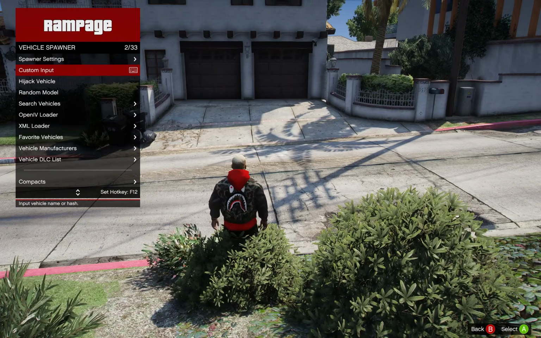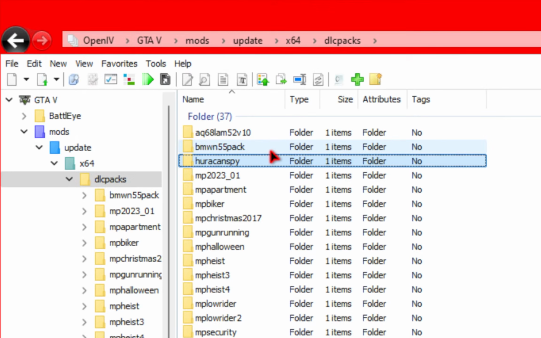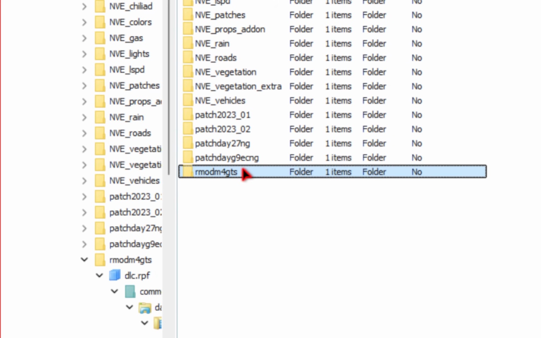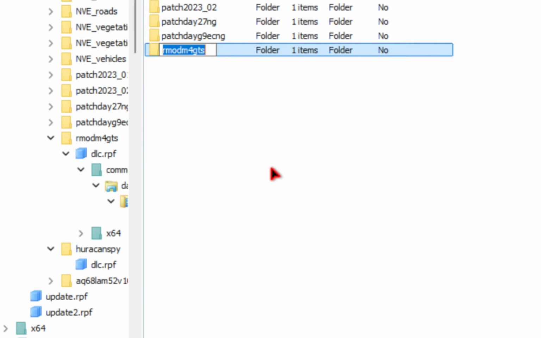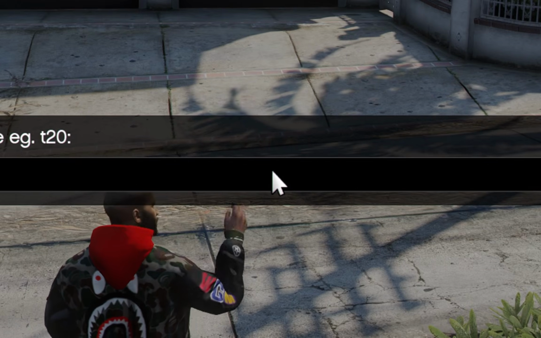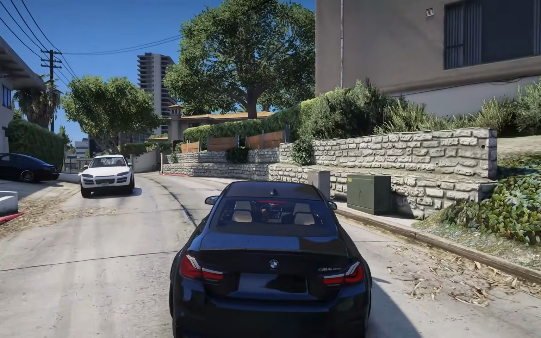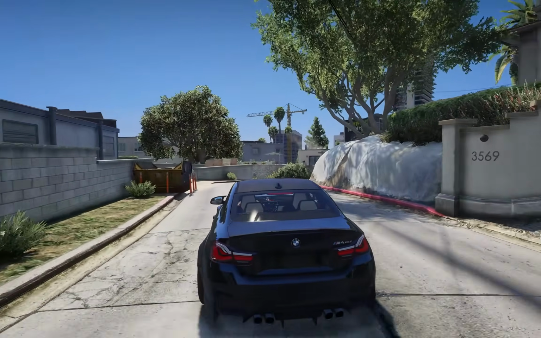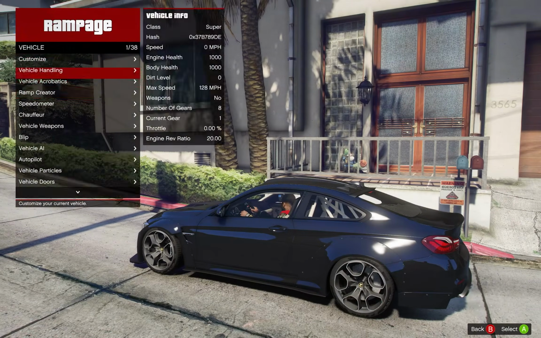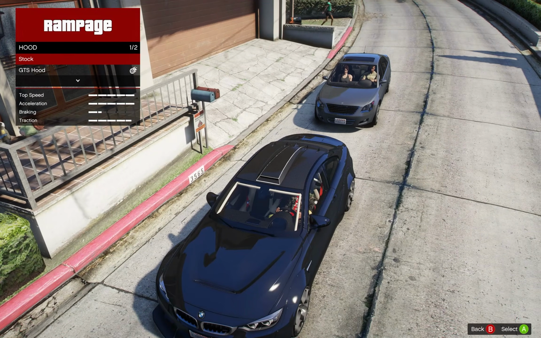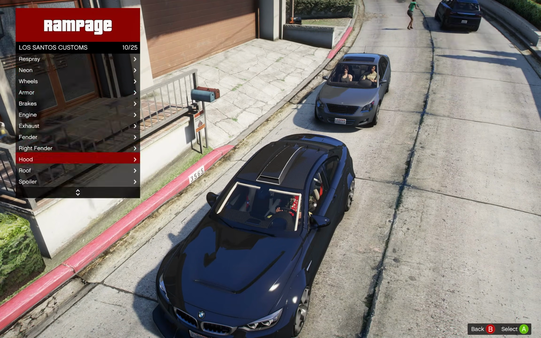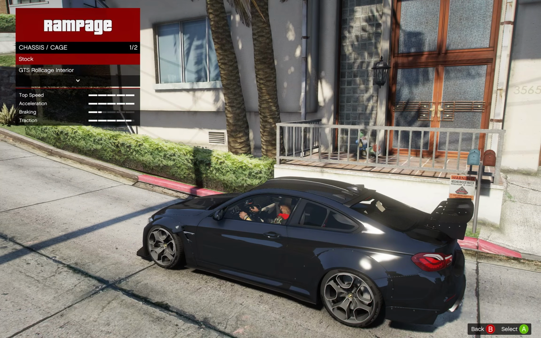Now I won't leave you hanging for the BMW, so we'll go back into our DLC pack folder and we'll go ahead and copy the BMW folder. So Control C to copy the name. Back inside the game, we'll paste that and then press enter, which will give us our car. And then you can hear the custom engine sounds as well. And then of course you can fully customize this too. This vehicle actually comes with a lot of different customizable options. So you can change up the hood, give it a different kind of spoiler, and even change the inside a bit.